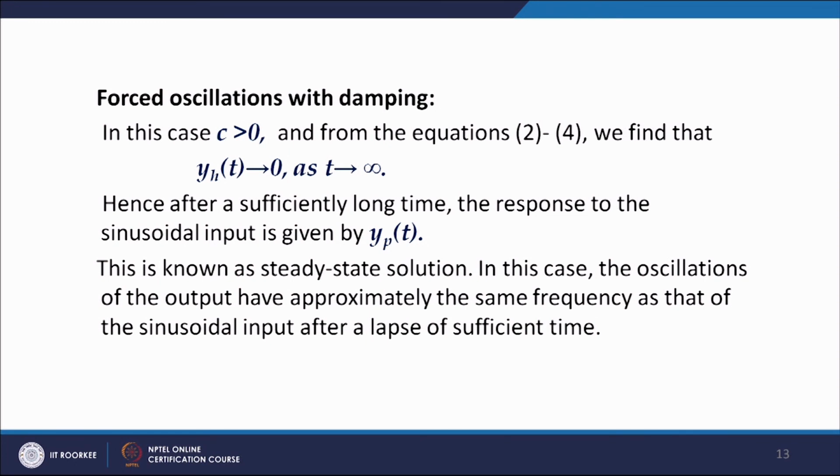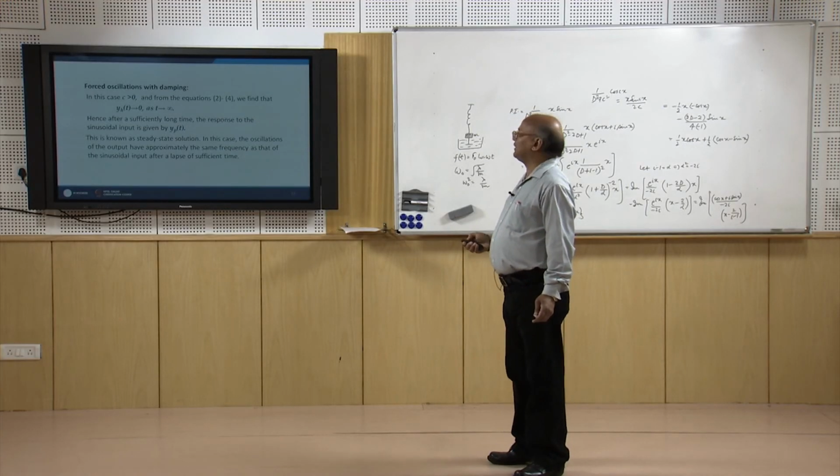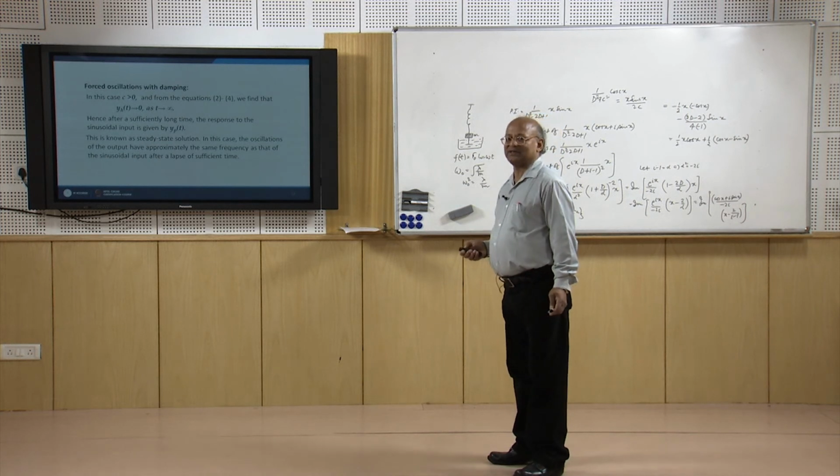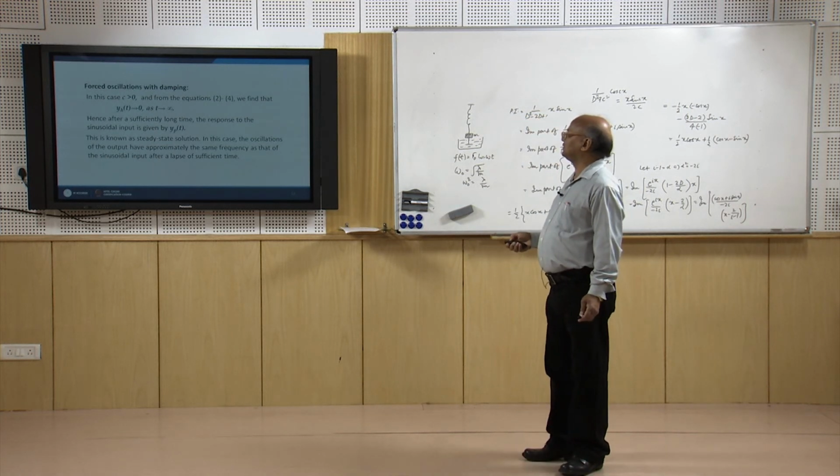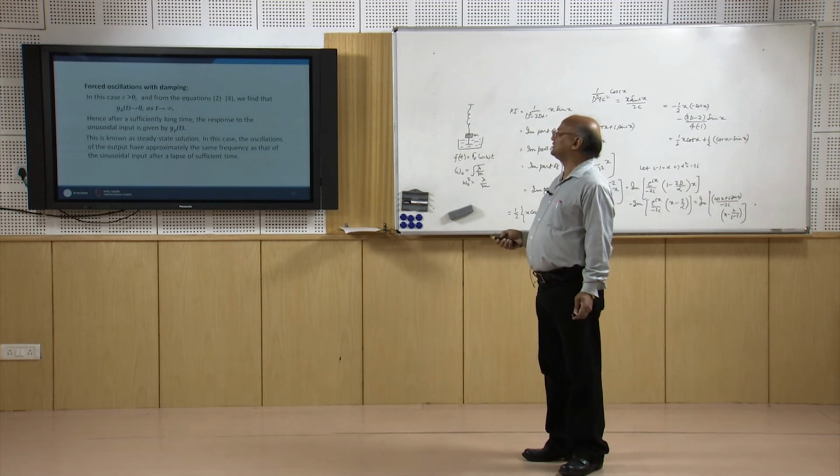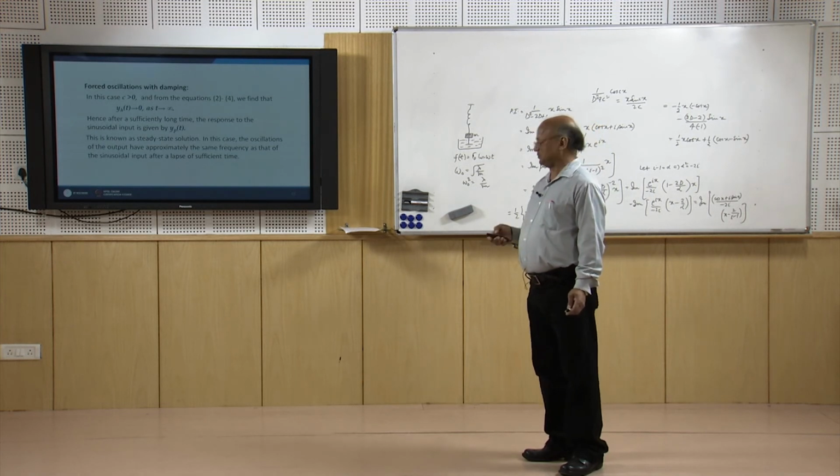Hence after a sufficiently long time, the response to the sinusoidal input is given by y_p(t), because the y_h(t) term tends to 0, so y(t) is nothing but y_p(t). This is known as the steady state solution. In this case, the oscillations of the output have approximately the same frequency as that of the sinusoidal input after a lapse of sufficient time.